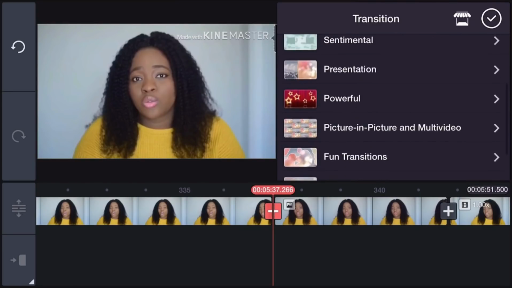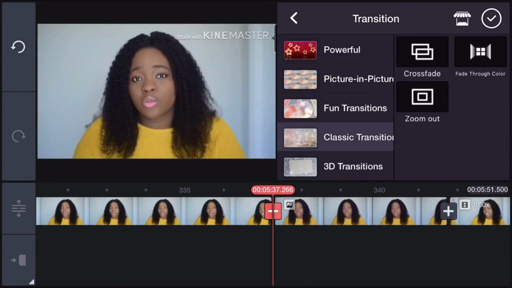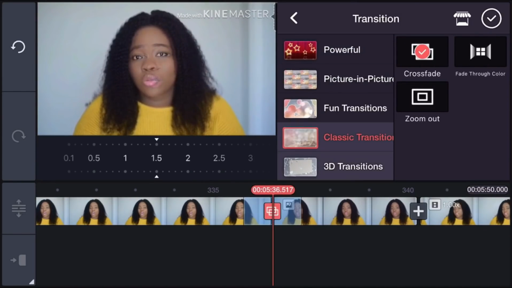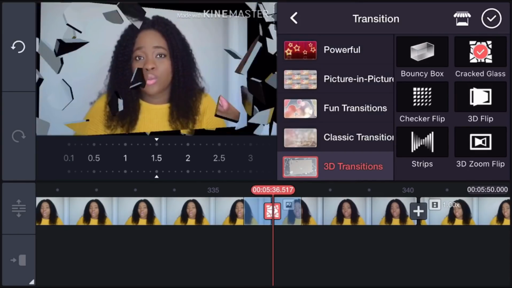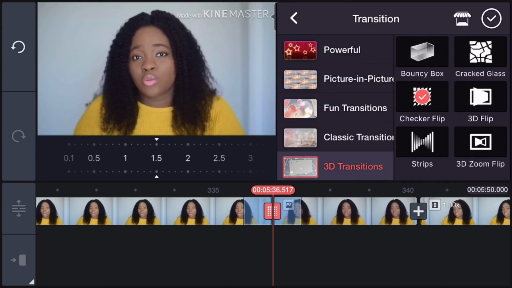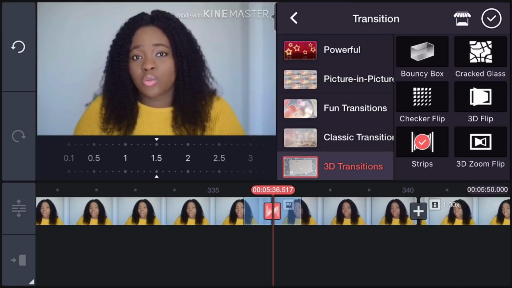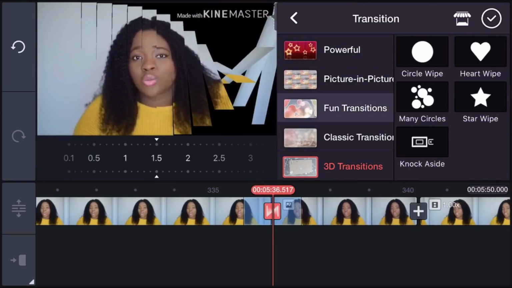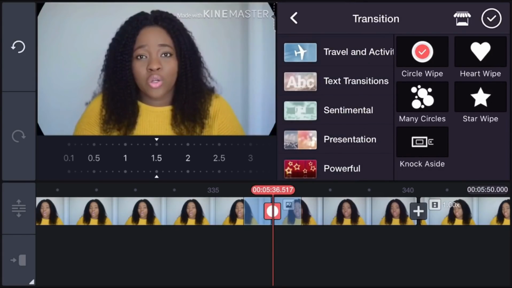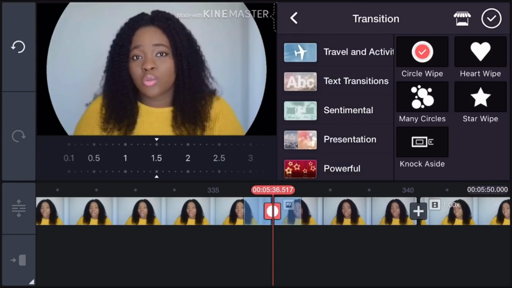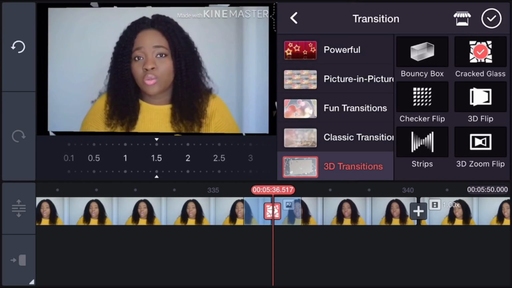You have the classic transitions, the 3D transitions, you have the bouncy box, the cracked glass, checker flip, 3D flip, the strips, you have the fun transitions, circle wipe. You have different transitions that you can use, but for this video I'm going to be using the 3D transitions and the cracked glass.